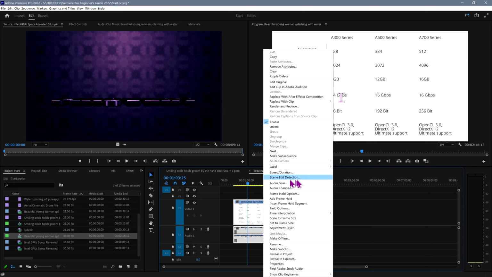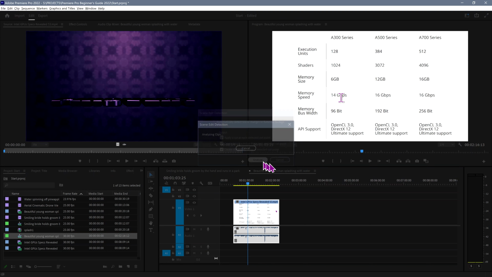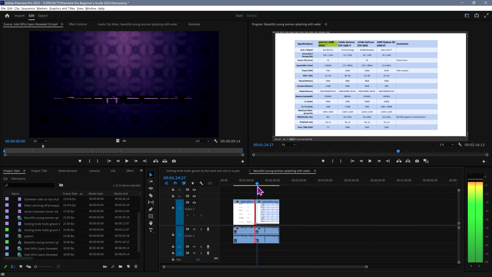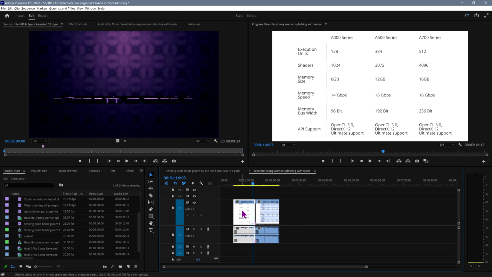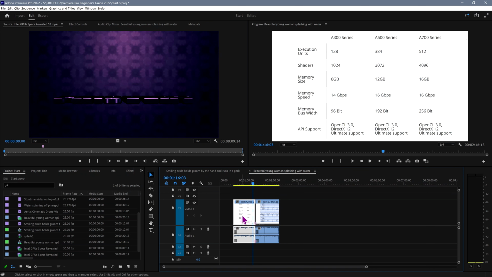We'll right click and we choose Scene Edit Detection, and we can select all of these. Analyze will use artificial intelligence to actually identify places where the scene changes so much that the AI believes that that was a cut inside of the clip. So what you'll see now is there is a cut just there. And yes, indeed, there's a change in the video that I made there. So that scene analyzer, that scene detect, is a really useful tool if you're working with complete videos and you need to cut them down into individual clips.